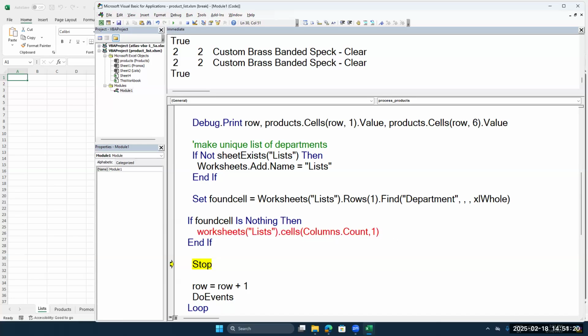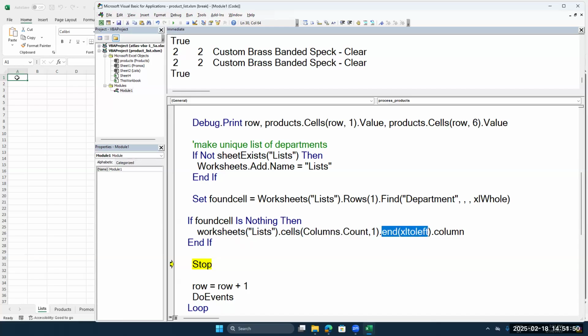And then what we want to do is go to end Excel to left. What's the column on the left plus 1? So we're using the lists worksheet. We're counting the columns. How many columns are there? At this point, we don't have any columns. We're going to go to the end Excel to left.